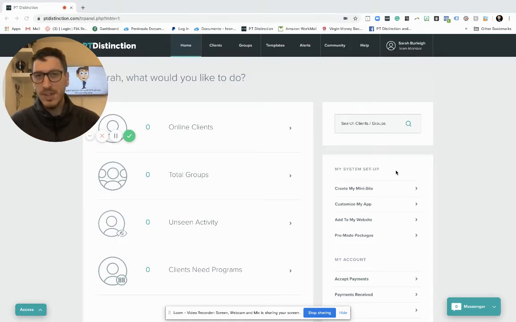Now, there are a couple of things inside PT Distinction where it's just not possible for us to go and set it up, and this is due to security reasons. One of those things is your email. Because most email providers these days require secondary authorization, if we try to set it up this side, you'll probably just get a message through to your phone, a text message, or some kind of app notification asking you to confirm a number of different things or to send us through some kind of security code.